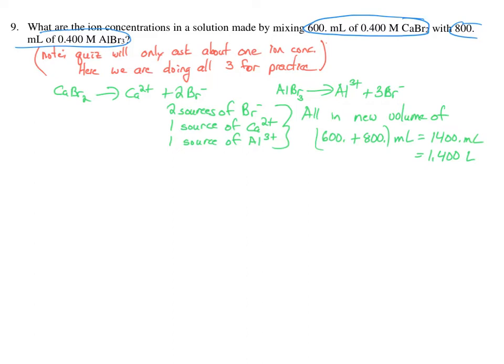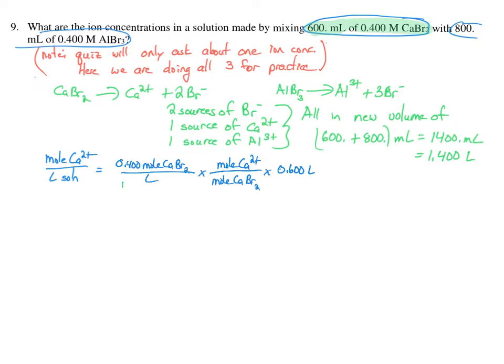Okay, now that we have a good grasp of physically what's going on here, we can figure out the concentration of each ion. First, let's take the calcium. Concentration will be given by moles of calcium ion per liter of solution. We want to calculate each of these values. We want the moles of calcium ion, which comes from only the calcium bromide here. So this is where we get our calcium ion.